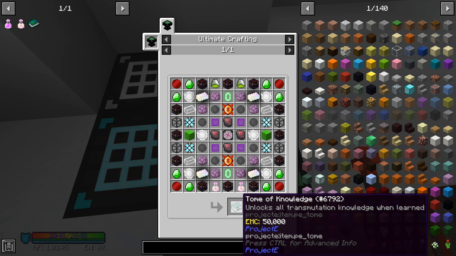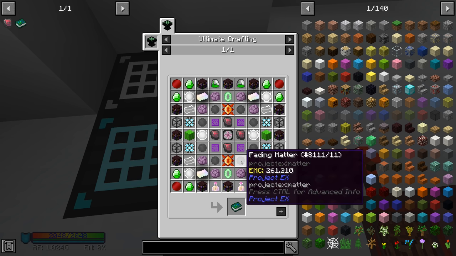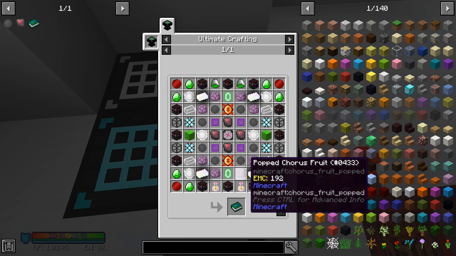So that's something that we're definitely going to have to look at. So let's get rid of these guys. I need to make some Seer Sigils. And then also another thing is these fading matters. This is another thing that I didn't quite look at originally.